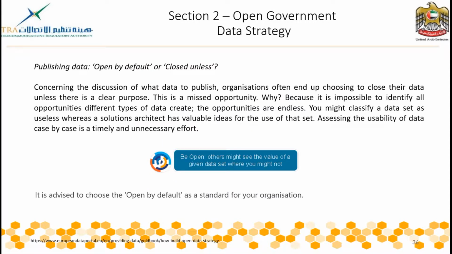When publishing data, you can either have the data be open by default or closed unless. Organizations often end up choosing to close their data unless there is a clear purpose. This is a missed opportunity. Why? Because it is impossible to identify all opportunities different types of data create. The opportunities are endless. You might classify a data set as useless, whereas the solutions architect has valuable ideas for the use of that set. Assessing the usability of data case by case is a timely and unnecessary effort. It is advised to choose the open by default as a standard for your organization.